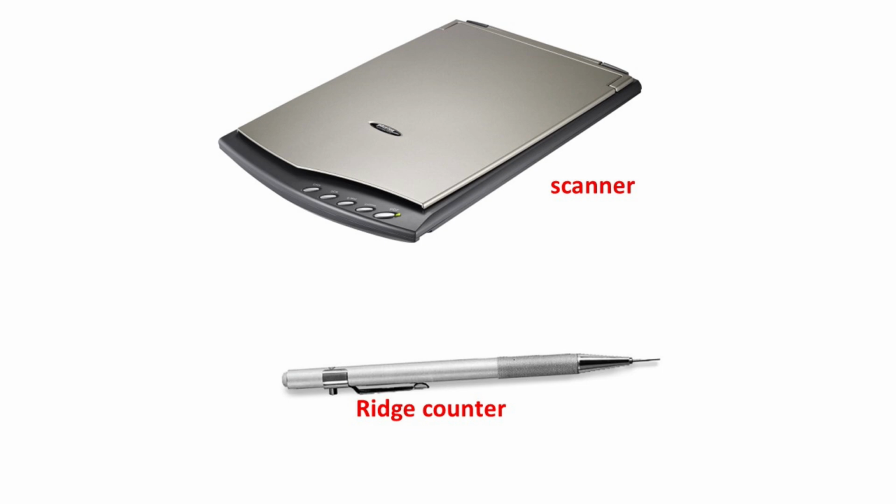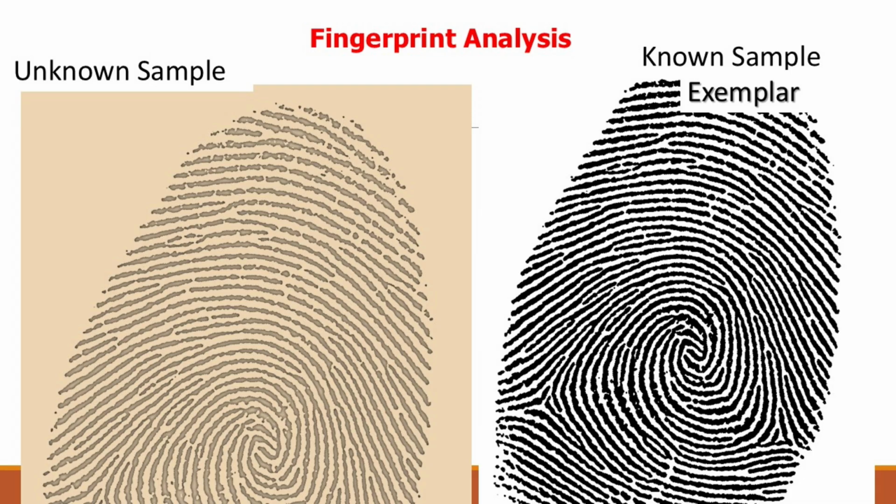Then, just as I mentioned, you may use the Automated Fingerprint Identification System, called AFIS. AFIS makes the job faster. But in our own case, as a questioned document examiner, you don't need such a thing, because you have two documents. One is the known document, the exemplar, the original, the genuine one, and the other is the disputed one. Both are in your hand, and you want to compare the two together. You don't need AFIS for such kind of work.